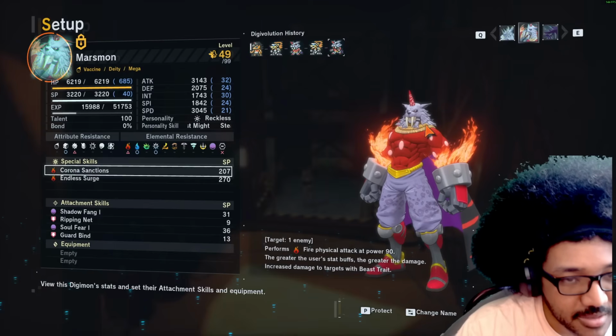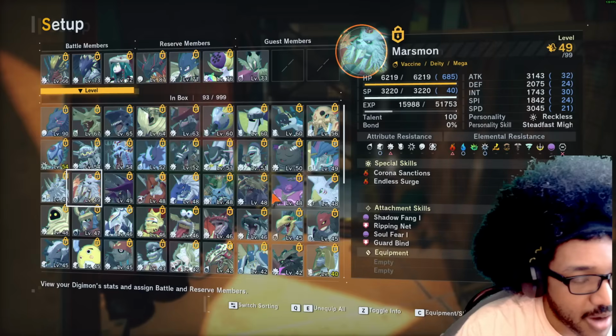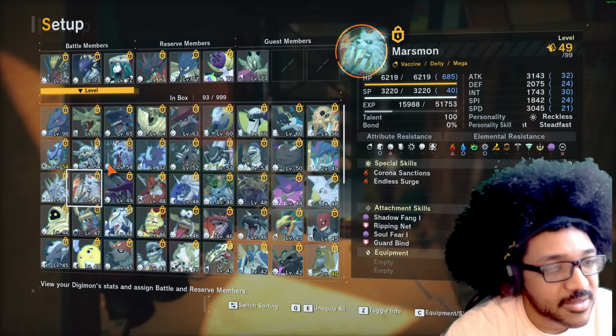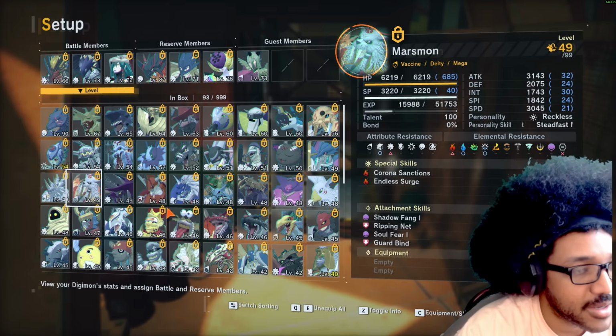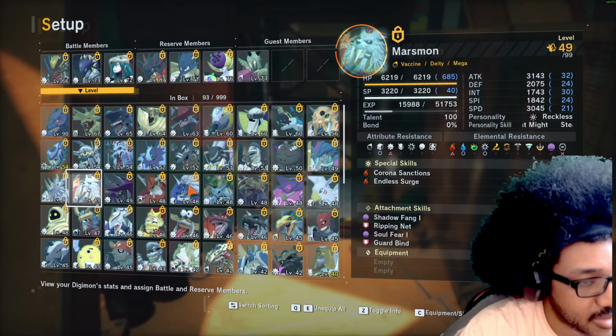The more buffs that this guy has, the more damage. The greater the user stat buffs, the greater the damage. Obviously, if you heal that person and buff all his stats, that's OP, because each of those stat buffs counts towards it, and I think each level of the stat buff also counts towards it, and obviously getting an attack buff will count towards it, and then you just lower their defense.